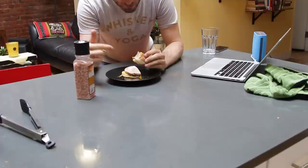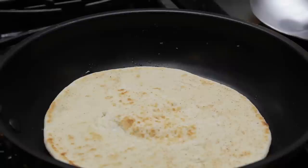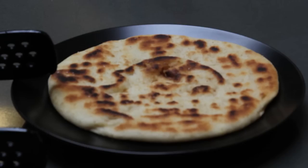So now up is the lunch. You take those pocketless pitas, also known as flatbreads, and you just kind of heat it up on both sides. All you're doing is warming it. You can crisp it up a little bit, but it just kind of brings that pita back to life.